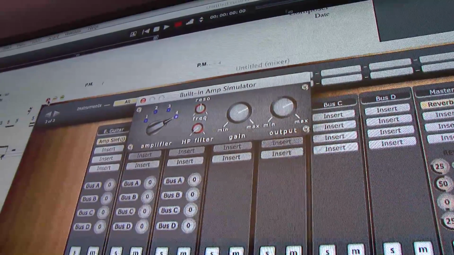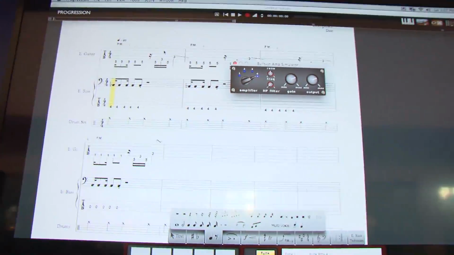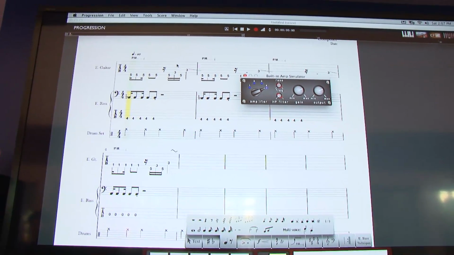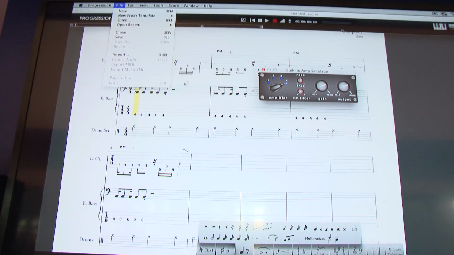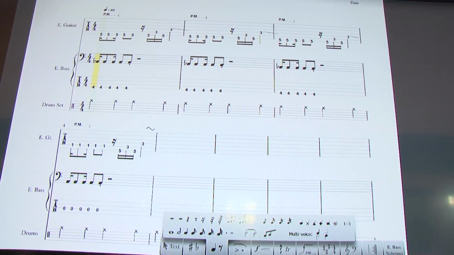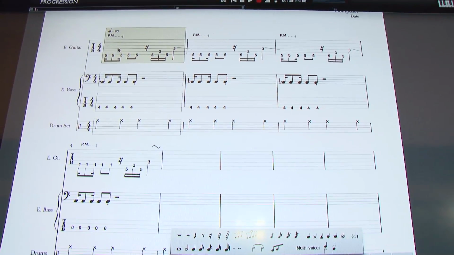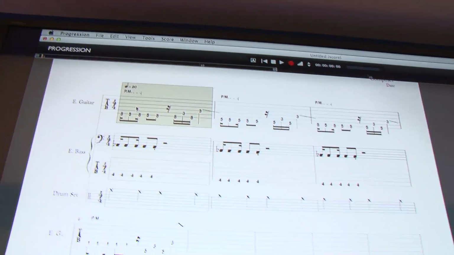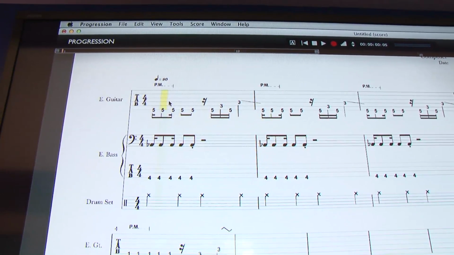What I'm going to do now is just export the whole thing as audio, so we can really hear how it's going to go. I can obviously print this out, print this PDF, print my lead sheet out. So I can do that. Let's export the whole thing as audio, or I can just export just a guitar part, or even just a measure. So I can export that one measure out as a WAV file, bring it into Studio One, and then build up a loop from something I've actually notated in the first place. But I'm going to just do the whole lot.